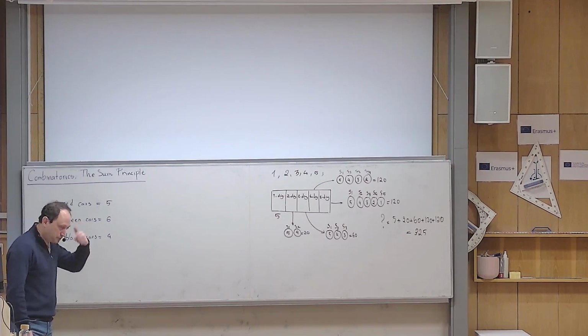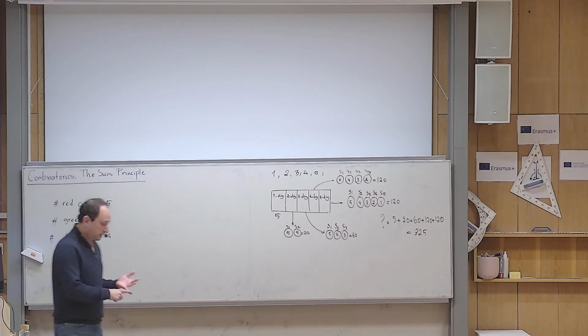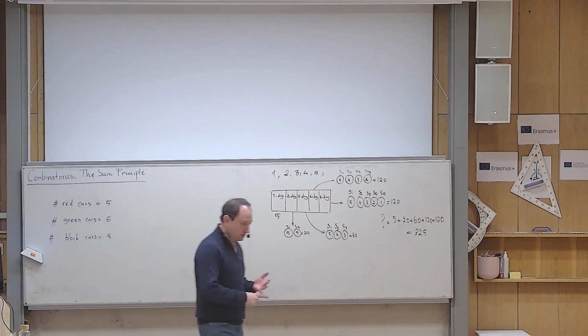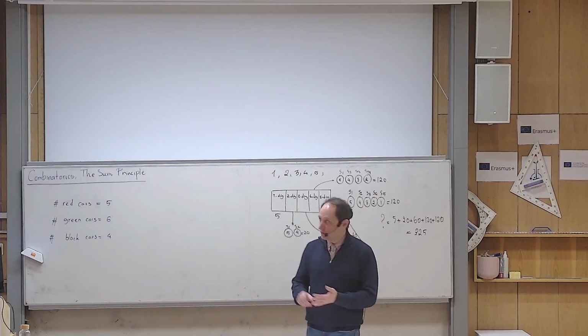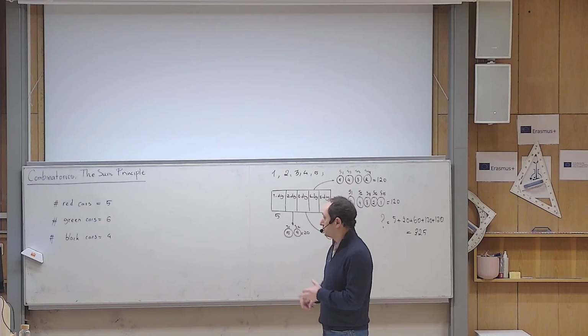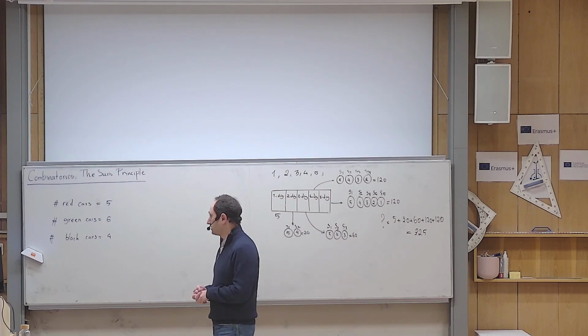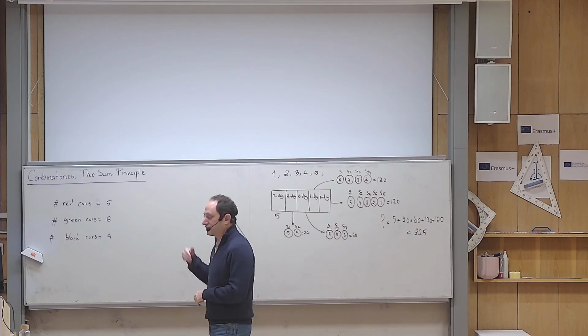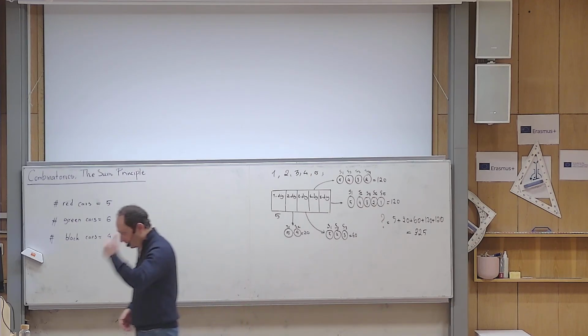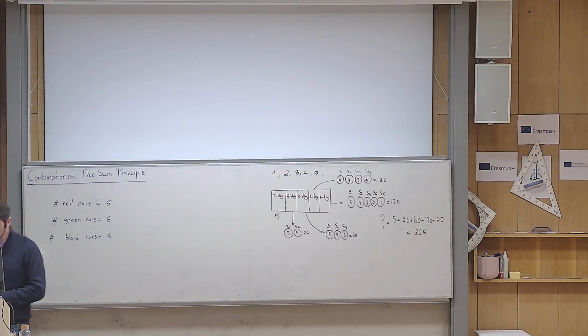But I want you to review: if you want to use the sum rule, are you allowed to use it? If you want to use the product principle, are you allowed to use it? And then combine all those things and answer the question. So don't answer this question very fast. I want you to recognize what's going on.